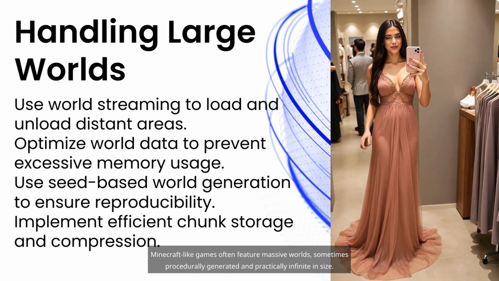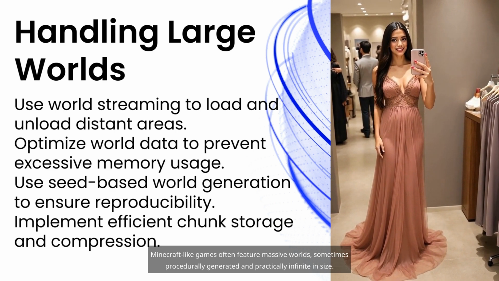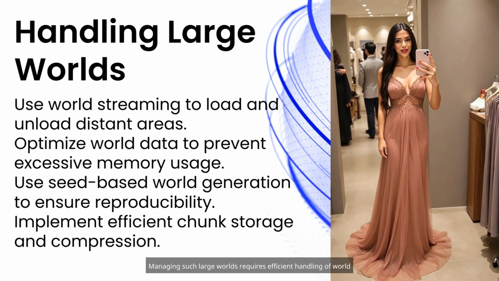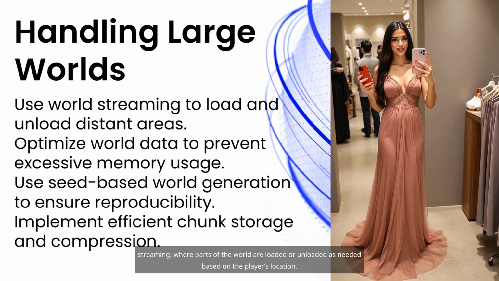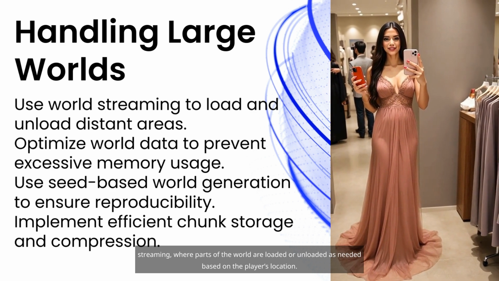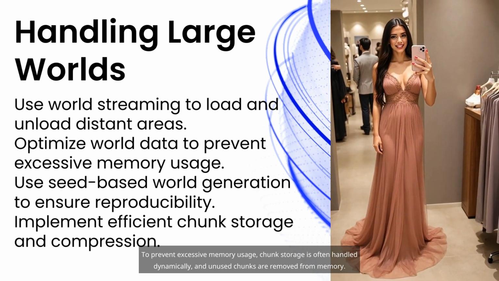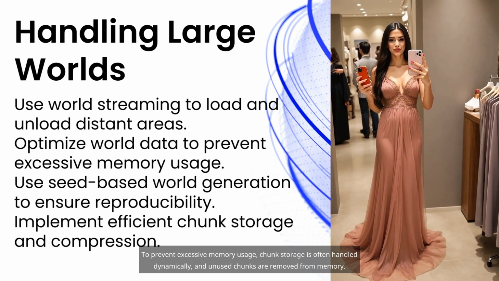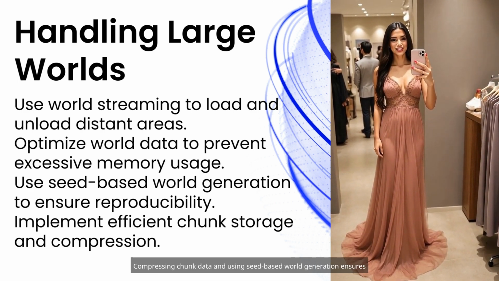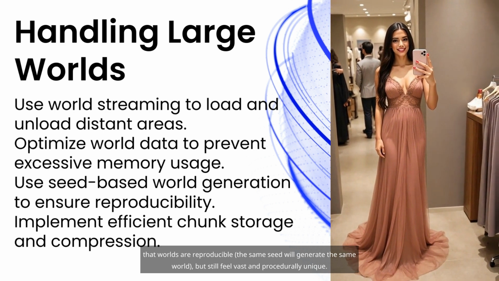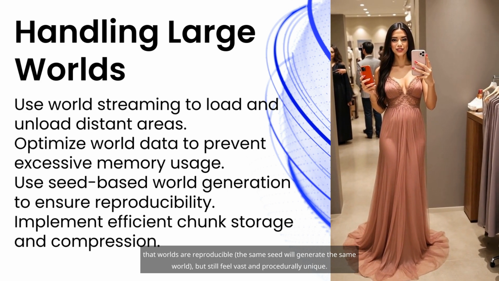Minecraft-like games often feature massive worlds, sometimes procedurally generated and practically infinite in size. Managing such large worlds requires efficient handling of world streaming, where parts of the world are loaded or unloaded as needed based on the player's location. To prevent excessive memory usage, chunk storage is often handled dynamically, and unused chunks are removed from memory. Compressing chunk data and using seed-based world generation ensures that worlds are reproducible. The same seed will generate the same world, but still feel vast and procedurally unique.